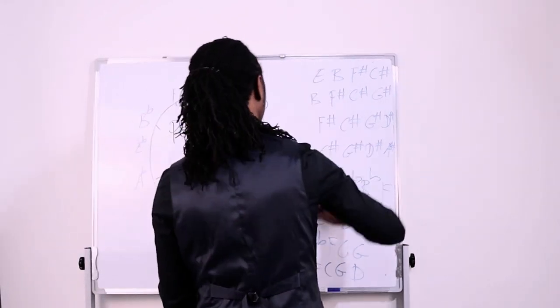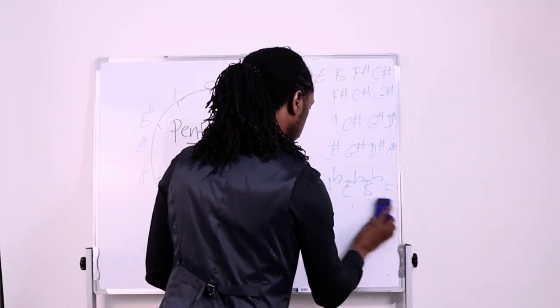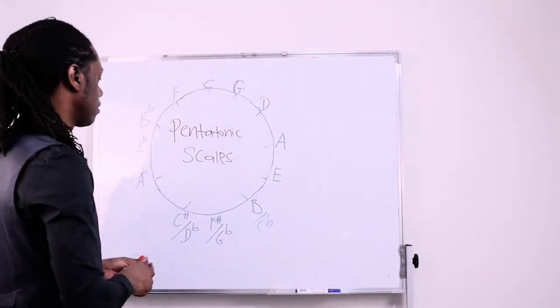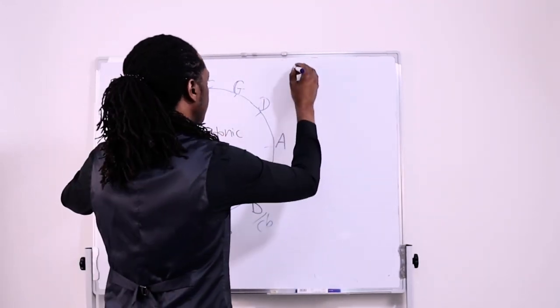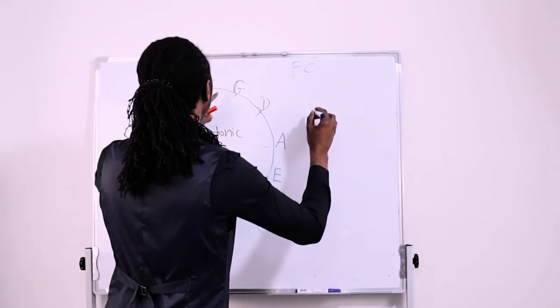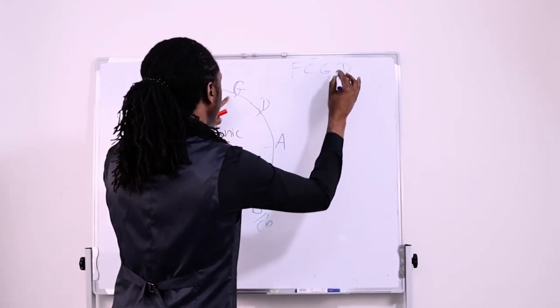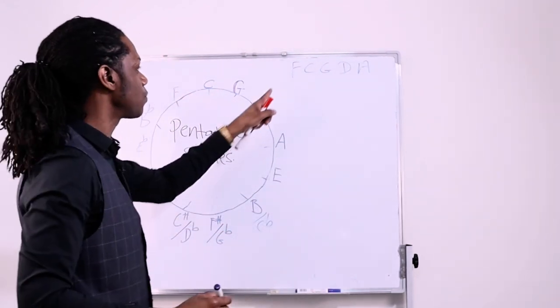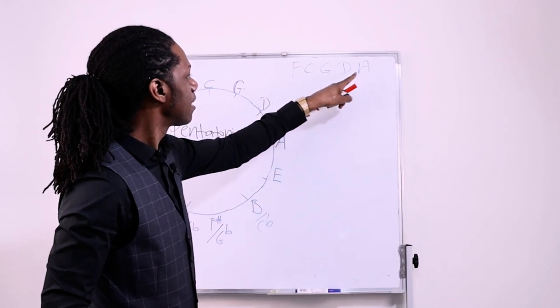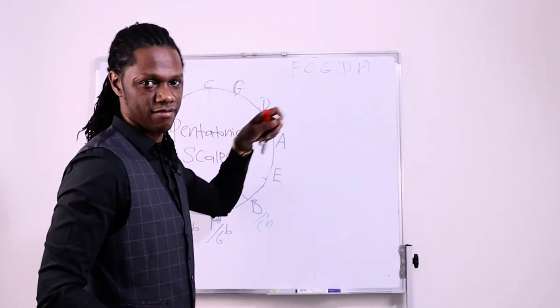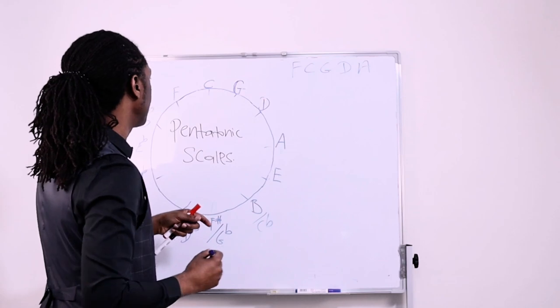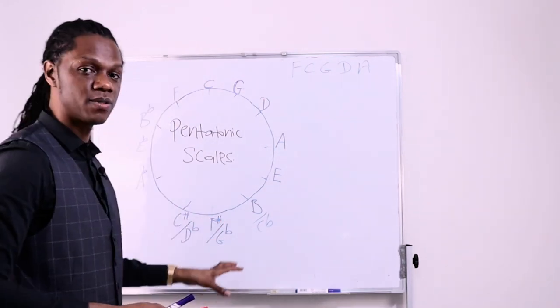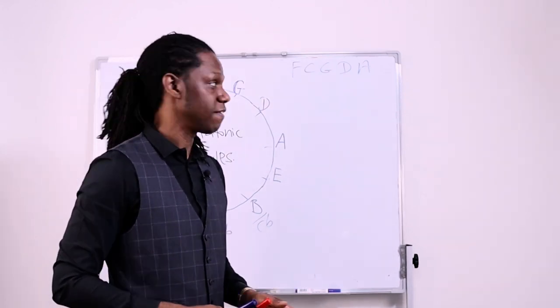All right, let's take this down so that we can get some more space. How about F? F, one, C, G, D, and A. Right? And if you reorganize it, it would be F, G, A, C, D. Okay? In the regular form. And that's it. Those are all your major pentatonic scales on the outside of the circle of fourths and fifths.